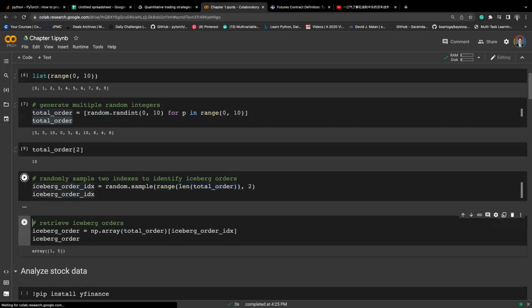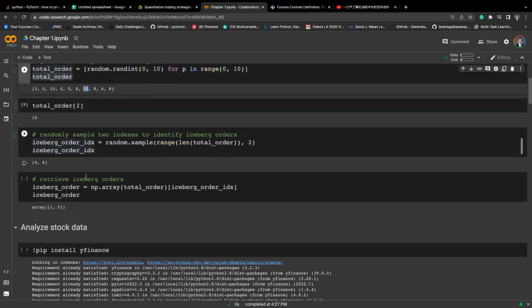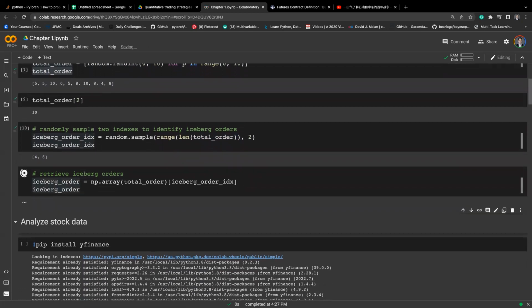And the return is, let me run it again. It's going to return different results. So index 4 and index 6. So meaning we're going to select index 4, which is this one. This is 0, 1, 2, 3, 4, right? This is 4, and this is 6. And let's pass these in to see if it returns these 2 numbers. Yes, it does, right? So this is the index 4 entry, and this is the index 6 entry. So we select based on the square brackets, which do the selection, and transform it to a NumPy array format.